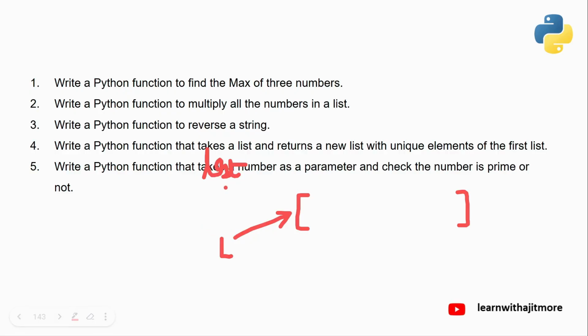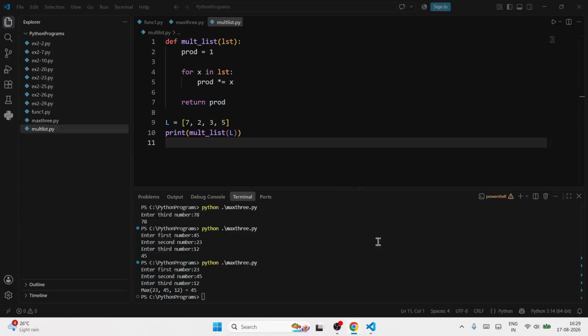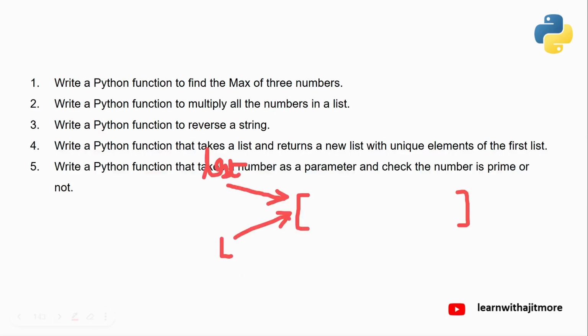So the same reference is copied there, and LST also will refer to the same list. In short, here this LST is accessing the same list L because we have passed the reference. Reference of this list is in L. So when you're passing L means you're just passing the reference which is collected there in LST. So LST also will hold the same reference. So both are referring to the same list.